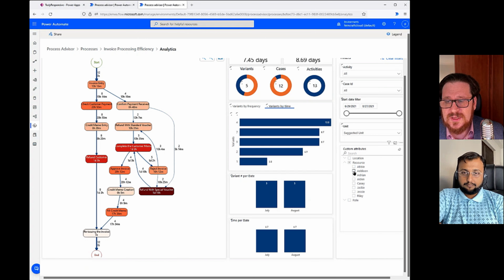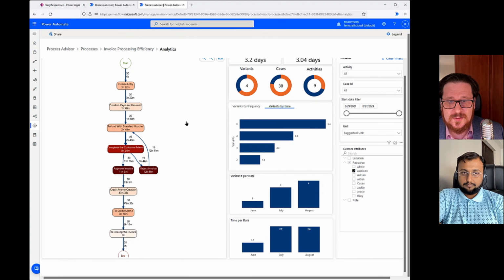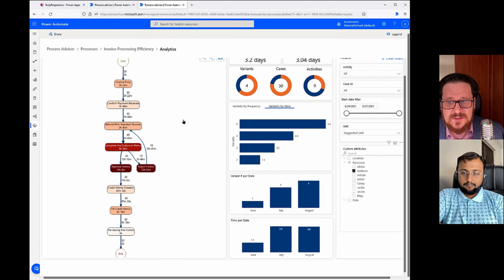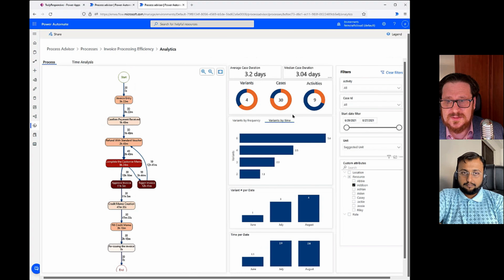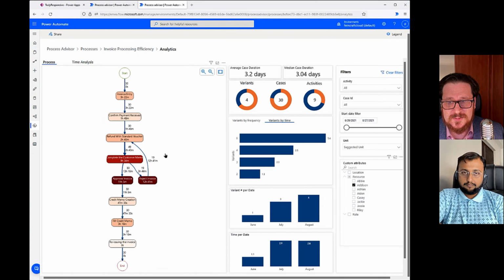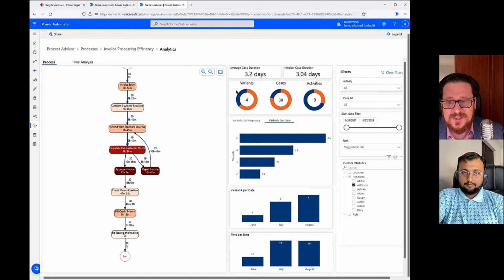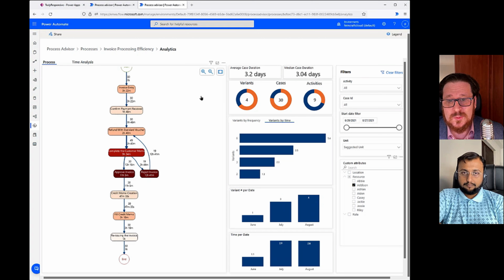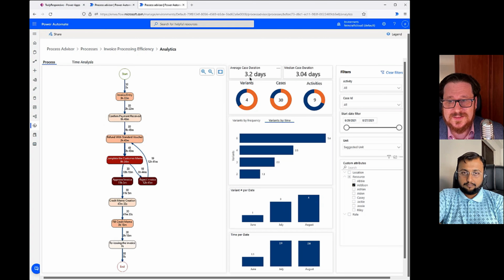Let's look at the next one, Addison. Okay, so we see that Addison's process is much more efficient in terms of time. It takes us 3.2 days, which is way lower than the 7 days that we had on average.